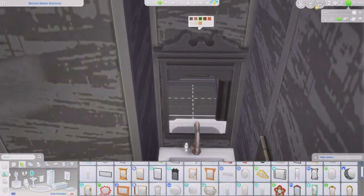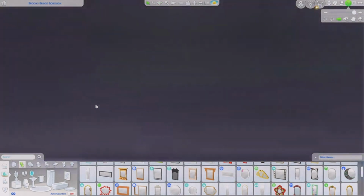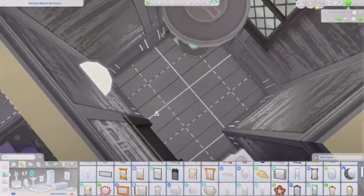But I do want to take a little gander and see if maybe there's a slightly darker one. No, we're going to stick to the black. I just wanted to see if maybe there was a slightly dark brown shade or something that we could use. But yeah, I'm going to stick to that.